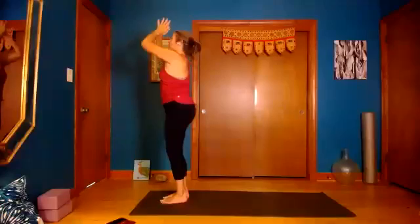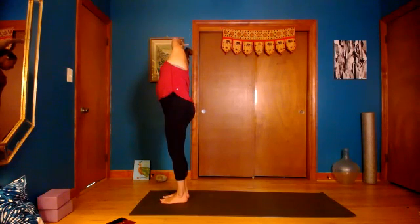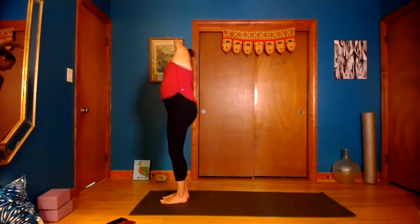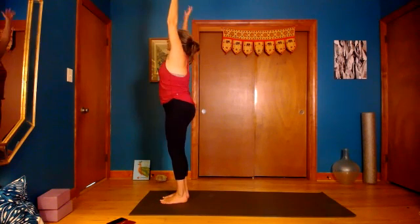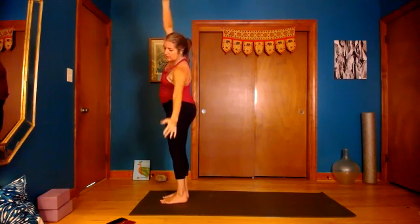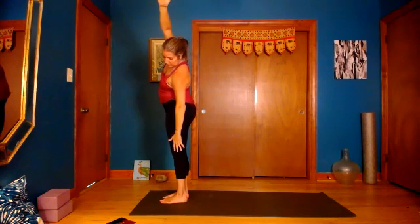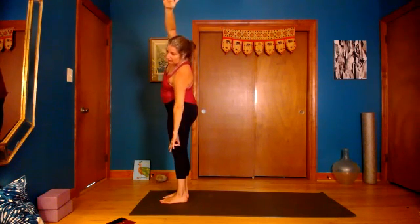Inhale, arms reach up. Breathe out, lean to the right. Right arm goes down by your side. Look over your right shoulder and see if you can try to imagine you touching the floor with your right fingertips. Pull the right hip forward. Inhale, stand up tall. Feel the container, squeeze in. Exhale to the left. Left arm comes down by the side. Look at the floor. Push. Feel the container. Left hip pulls forward a bit. Good, one more. Inhale, reach up, big breath.